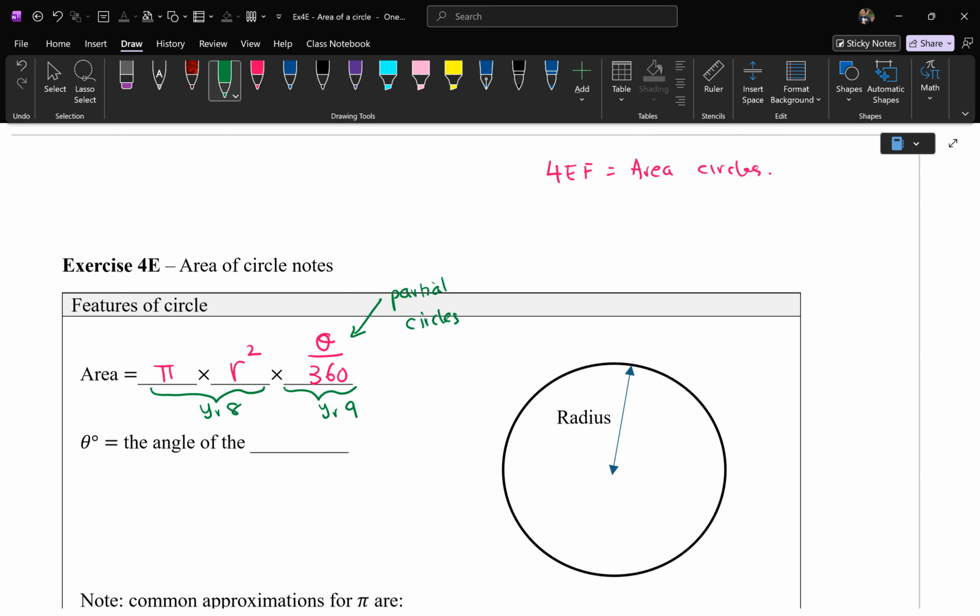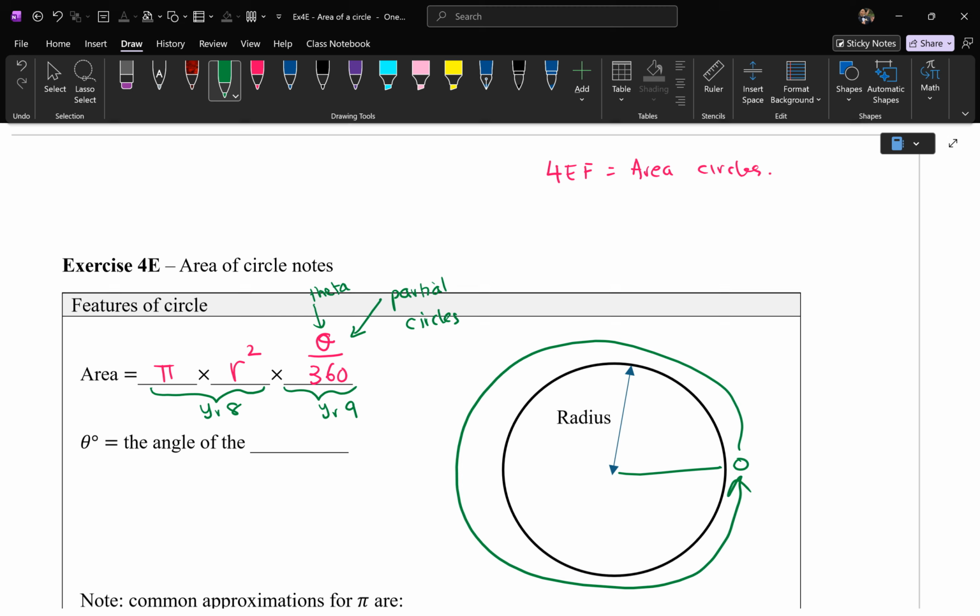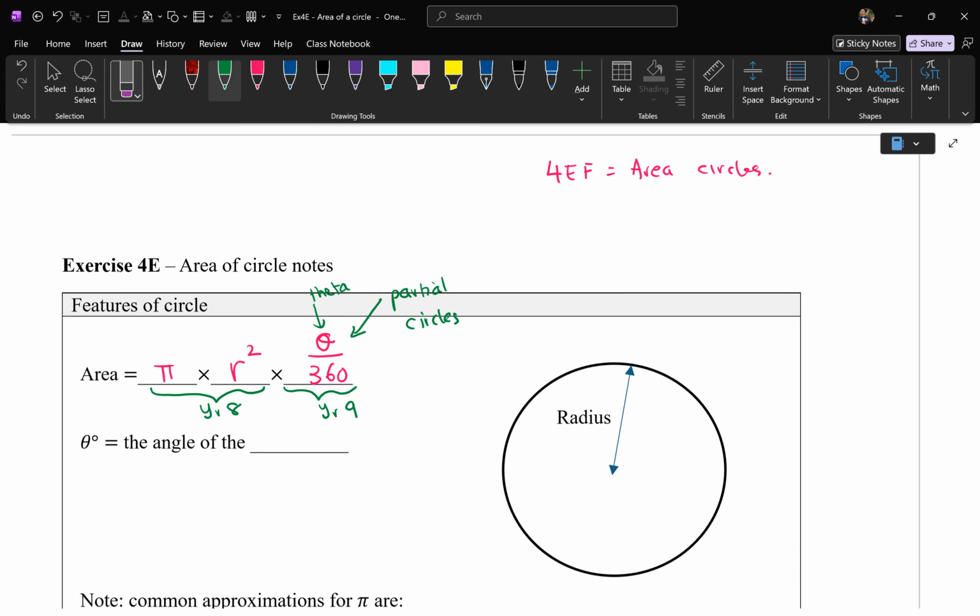which I'll go through the notes in the next half. Okay, so what's this symbol? This symbol is called theta. And theta represents angle. Okay, so it's the angle of which you are focused on the circle. Are you looking at a full circle? Is it a full 360 rotation? So do you get a full circle? Or are you only getting part of a circle?